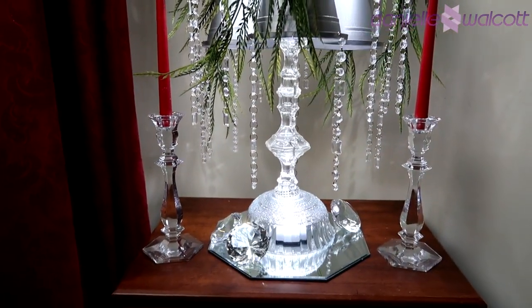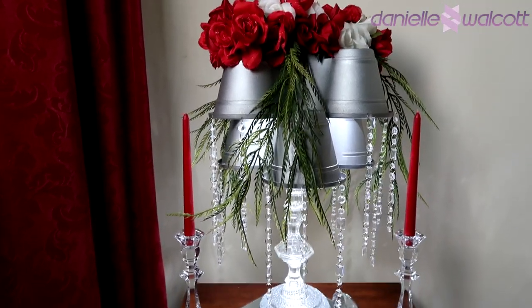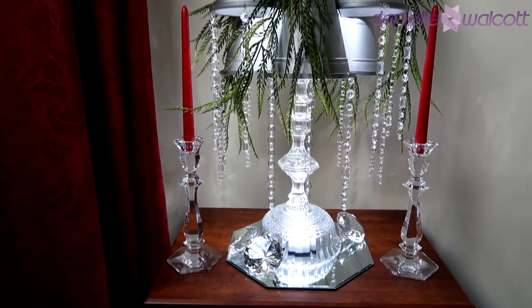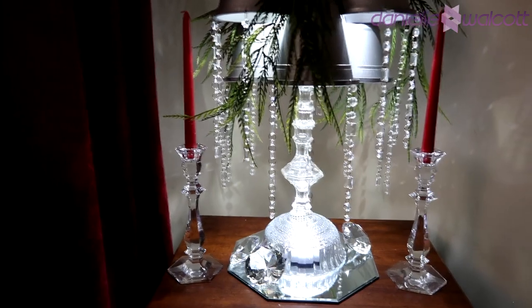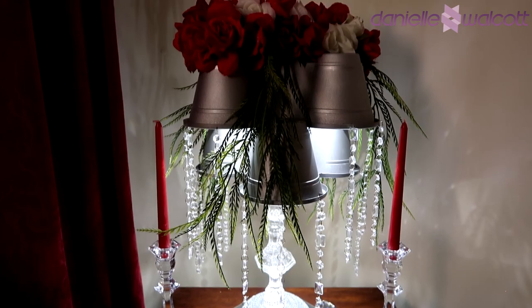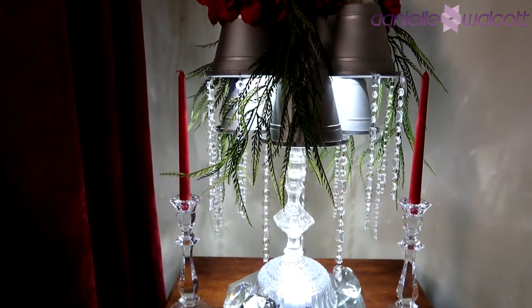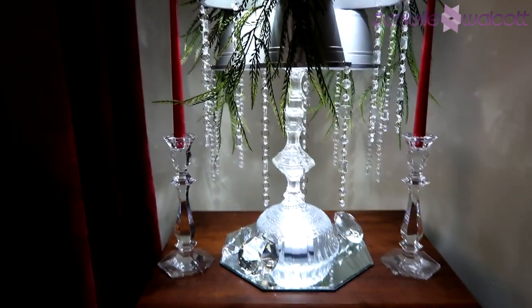The base of this project cost us a total of eight dollars and seventy-five cents. From there, the embellishment of this piece is entirely up to you — the sky is the limit. But for eight dollars and seventy-five cents using only dollar store materials, I think our catchphrase of 'why buy when you can DIY' fits perfectly right here.